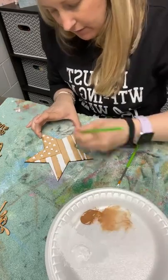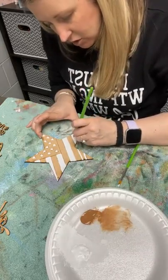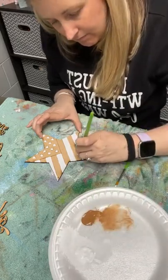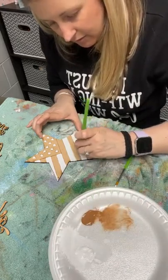I do love this chalk paint. If you haven't used it, I do highly suggest giving it a try. Covers really good. It's just a lot thicker than the acrylic paint, so.